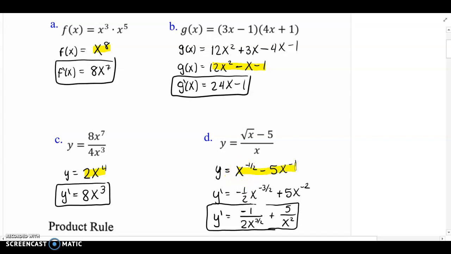So the question is, do we even need a rule for products and quotients? And the answer is yes. Here's a perfect example that I'm going to write over on the right side here. If I give you the function y equals sine of x times e to the x, in this particular example, I cannot do any sort of algebraic simplification to turn this into a single term and then use our current rules to take the derivative. This is a product. It must remain a product. And so we need a rule of how we deal with products.